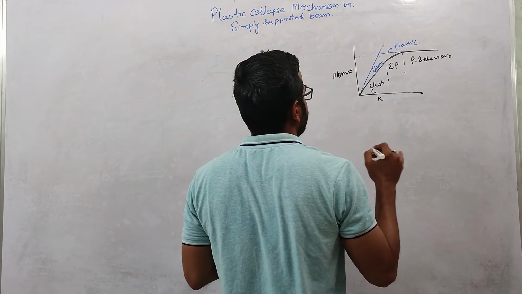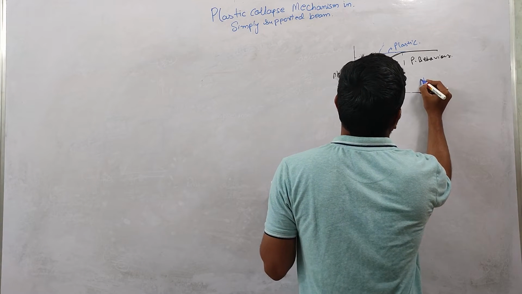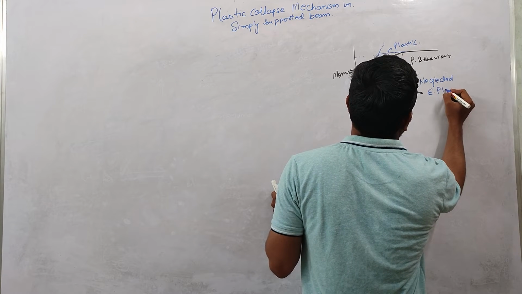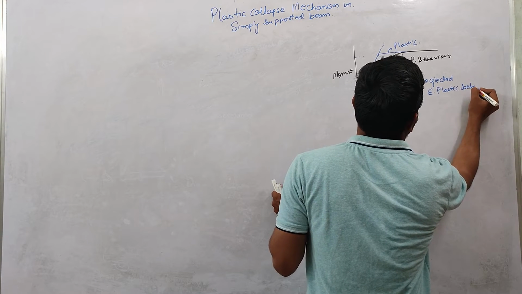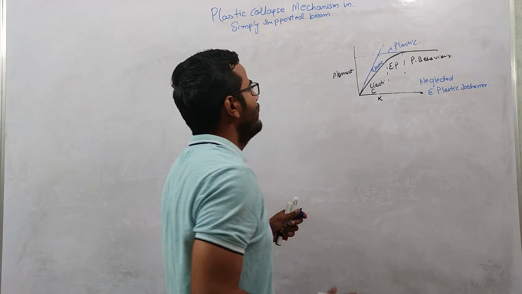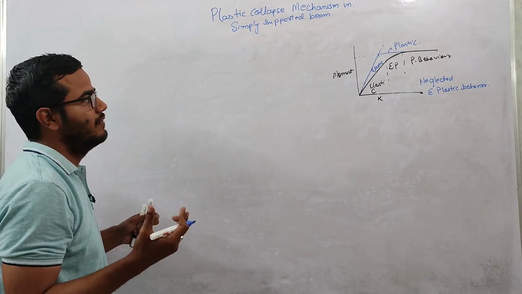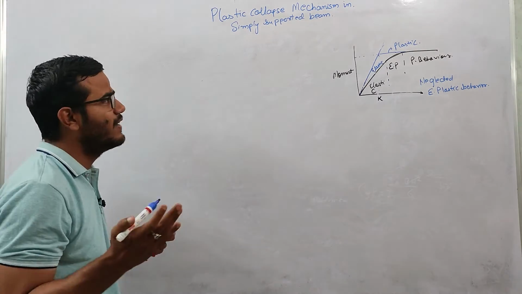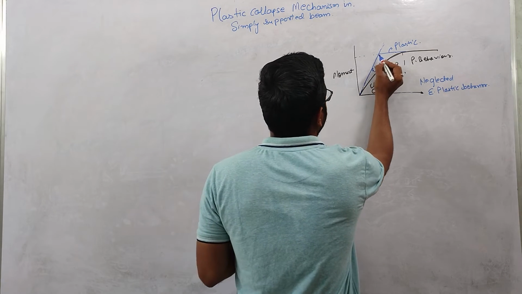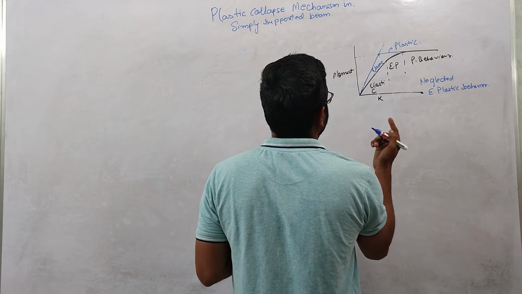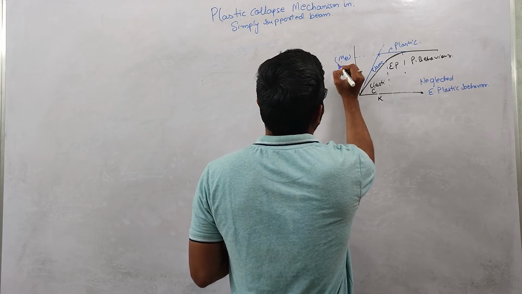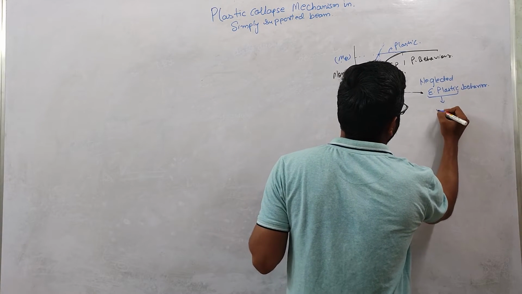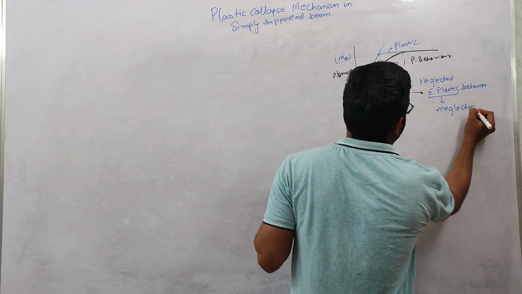So what we did in this idealization is that we neglected this elastoplastic behavior. Whenever a section is changing from elastic to plastic state, we will be having some elastoplastic behavior in that section. That part we are neglecting. What we are assuming is that up to this point the beam will behave elastically, and when it just reaches the collapse moment, it will become plastic. So we have neglected this elastoplastic transition to simplify our calculations.